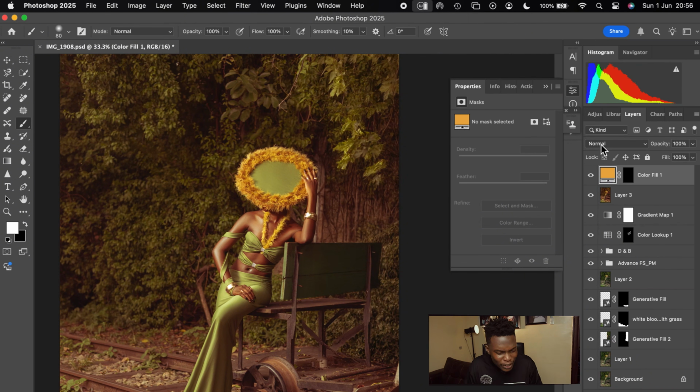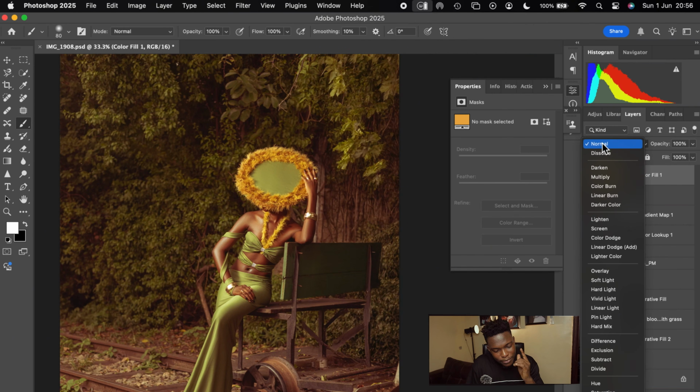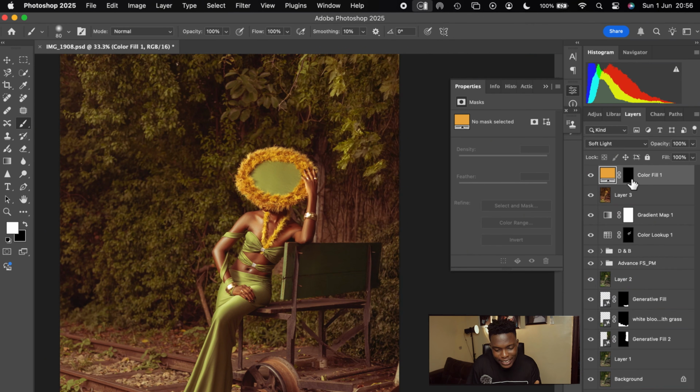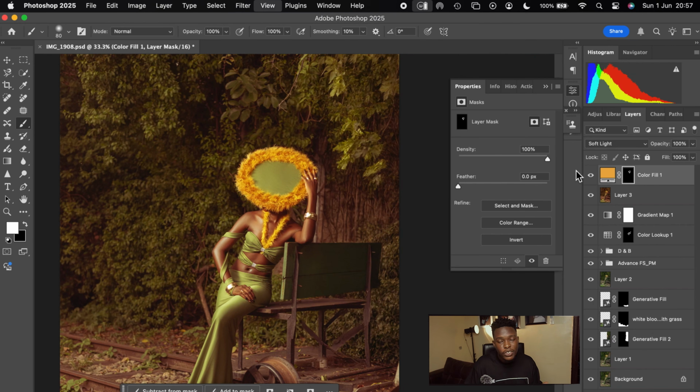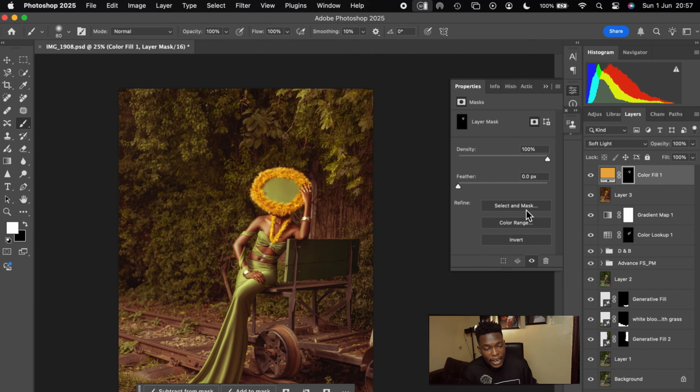Now you guys are guessing, what is this boy doing? Take your blending mode to soft light, then come over to this black here. Make sure this is on white, this is on your brush, and you're on soft brush. Then you can start painting only the yellows. Then that's what I'm just going to do. Good. Then I can reduce the opacity. On a normal day, I can go to blur, Gaussian blur, and make it glow, but I didn't want that for this picture, to be honest. Simplicity is the best.